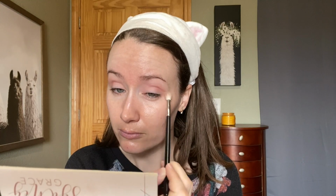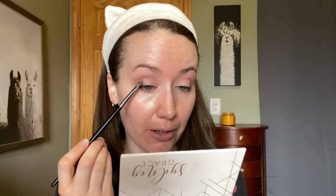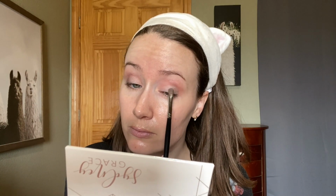Okay, now let's get into the eyeshadow. I don't want to show you these shades since they're in projects, and I don't want to give you spoilers. But I'm using the shade Prim and Proper from Makeup Geek through my crease. Then I'm going to take the shade Chemical Bond from Nabla, and I'm just gonna work that along the outer half of my eye. Then I'm gonna take the shade Glass Bowl from ColourPop. This one's not a project, so I can show it to you. I'm just gonna take a little bit on my finger and put it on the inner eyelid. All right, I think I'm just gonna keep the eyeshadow fairly simple like that.